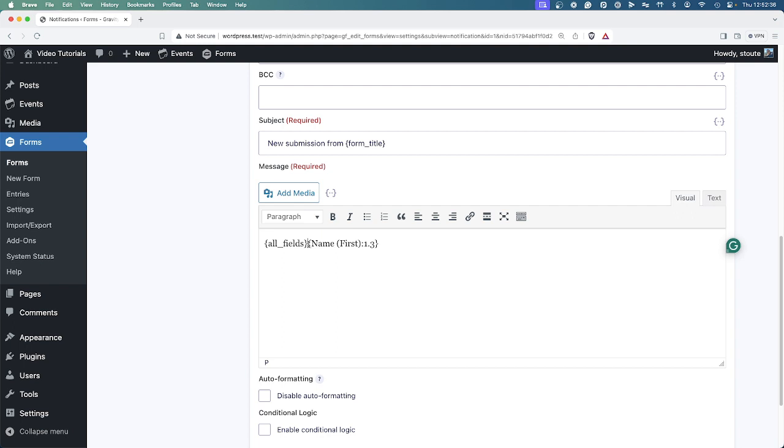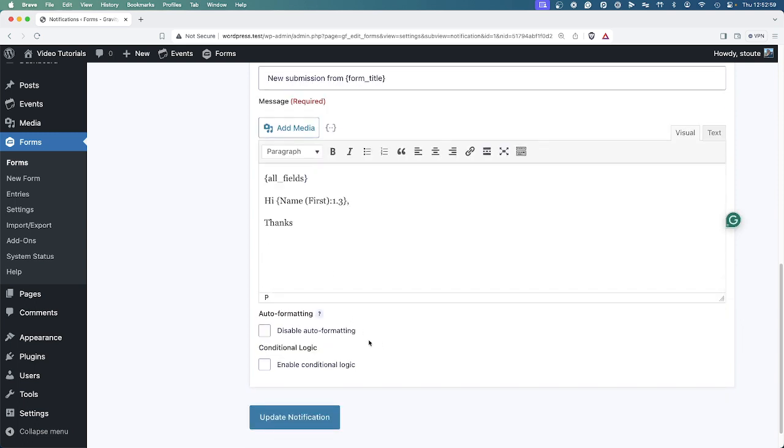If you want to make the email formatted pretty, you actually have access to be able to add in individual variables. So you could then go in and create an email, like, hi, first name, thanks for filling out our form or whatever it is. You can add that rather than just dumping everything into it, and that's great for user notifications. My team and I just prefer all fields when we receive it as an admin email, but it's up to you, whatever you want to do.